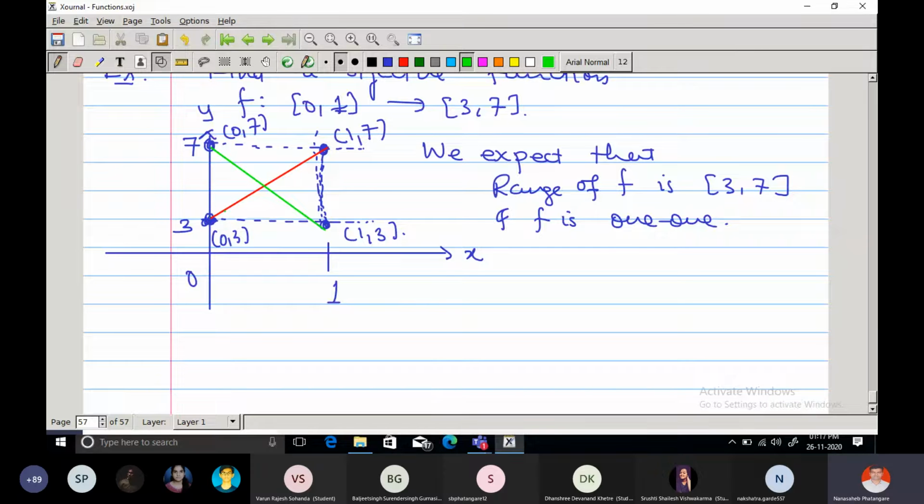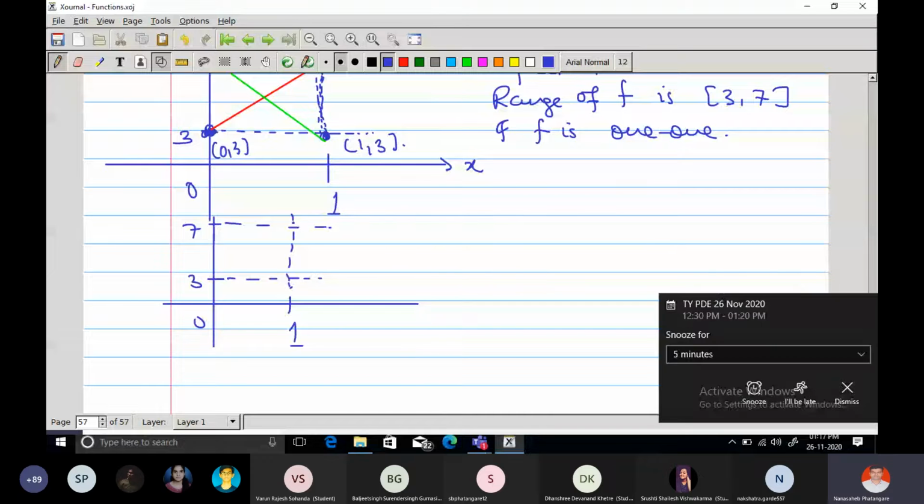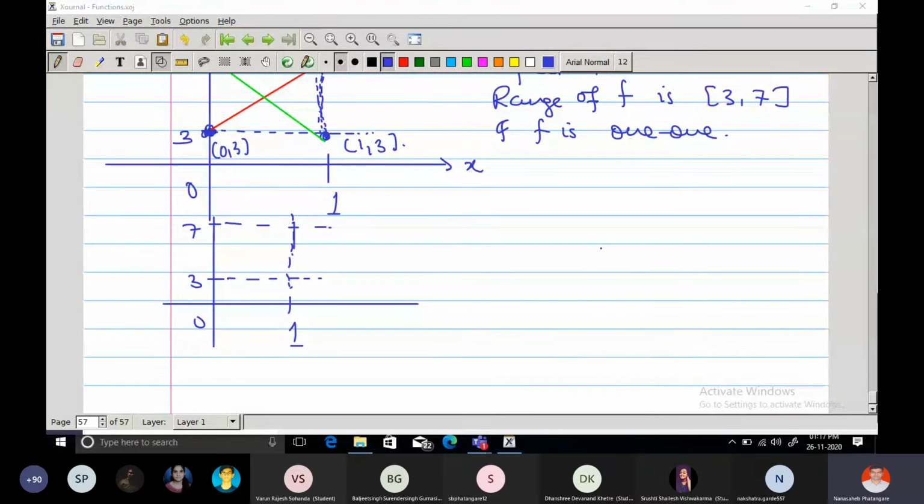Okay, we'll see this in detail, but first of all, try to understand what we are going to achieve. 3, 7, 0, 1. Again, same picture. I am just looking at the same picture, right? So suppose I draw this type of graph. Will it be a graph of a bijective function in the second figure? Can you see the second figure? No, sir.